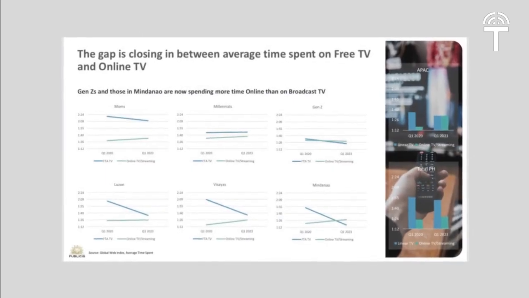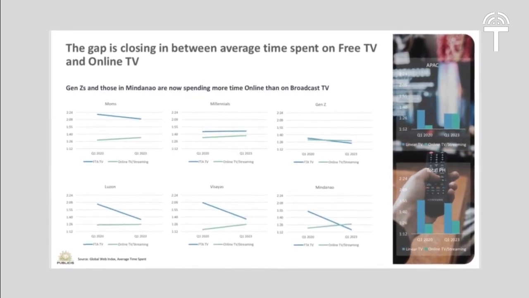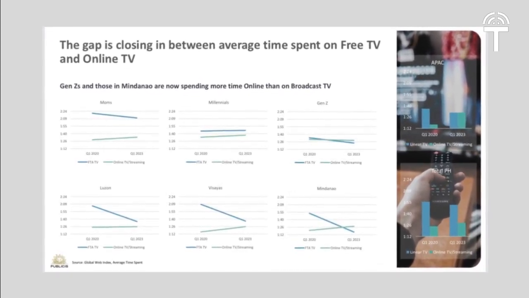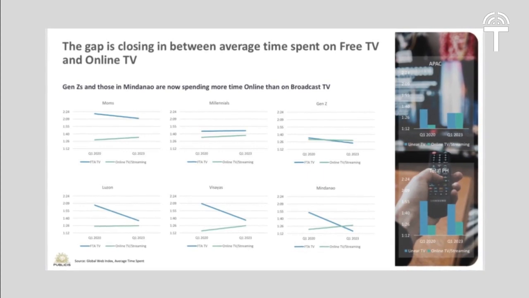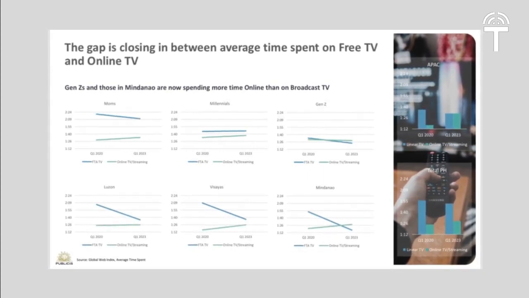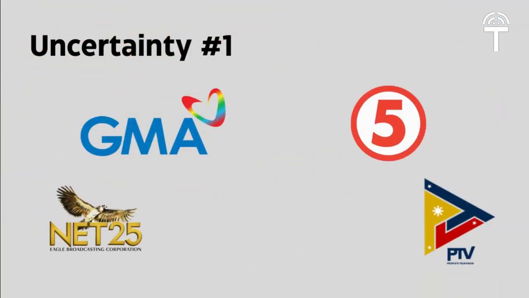Outcome, this is true. In terms of demographics, viewers belonging to Generation Z and/or residing in Mindanao increasingly favored streaming over traditional linear television in the first quarter of 2023. The uncertainty, number 1. The fall of a major player created opportunities and broadened horizons for other media companies to capitalize on the industry's recovery and the dawn of a new era.